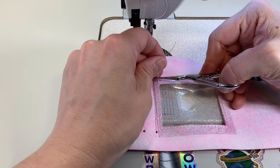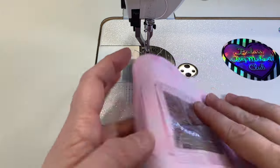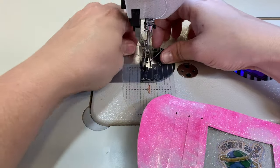Okay. Now we just need to do a row of stitching from here to here. Okay? Nobody will know. Nobody will know. Now pull your thread tails long.